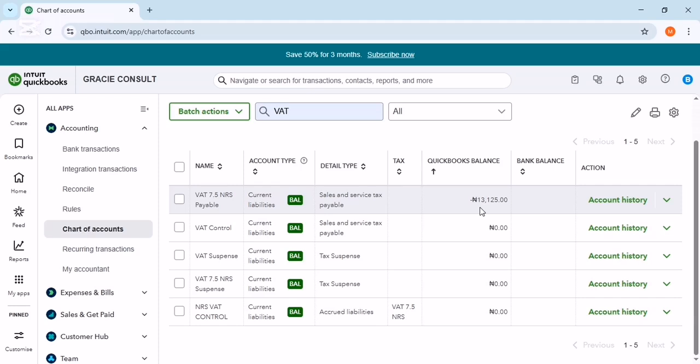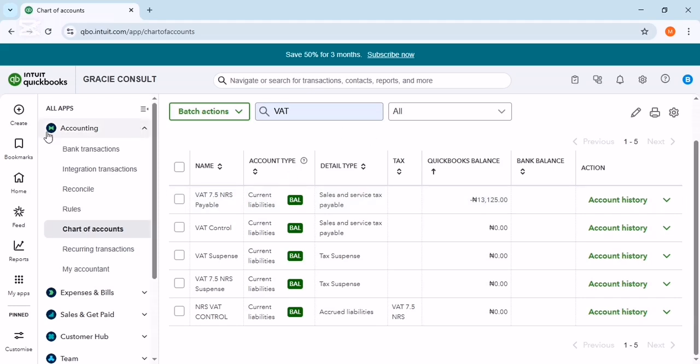In other words, this is an input VAT. So the policy is that the VAT you remit at the end of the month to the tax authority is the one you collected minus the one you paid. So we have not collected from anyone, we paid. So we are not going to pay them anything now, rather we have a pending balance with them. When we make sales and accumulate VAT, then we deduct this one that we have paid.